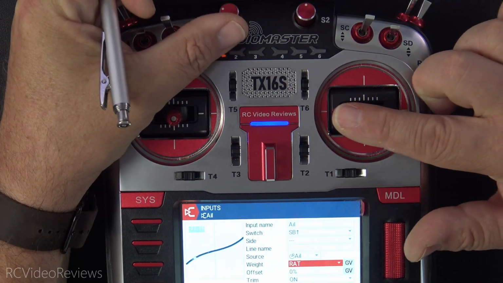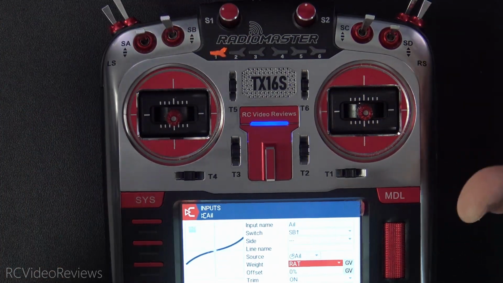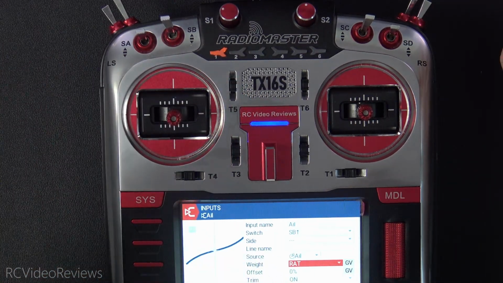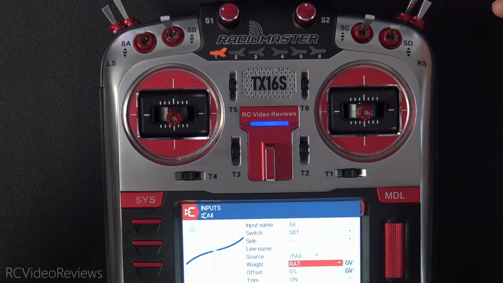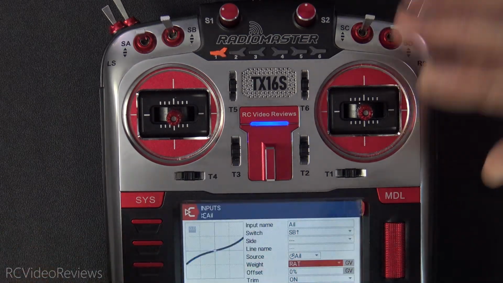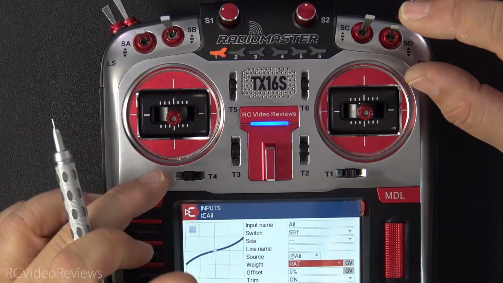As I'm flying, I might say that feels really good right there. As I do a maneuver, really good right there. Now all I have to do is hit T5 up. Rate value 46. And my radio says the rate there is 46. So all I have to do is remember that, or just leave the knob alone. When I get on the ground, I could hard code that value in, and there we go, problem solved.